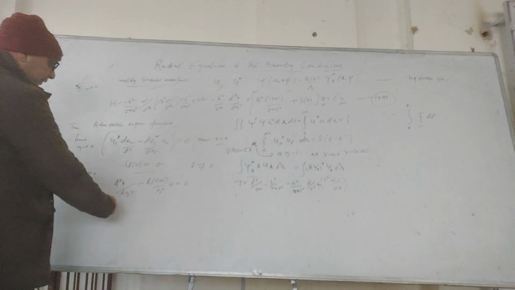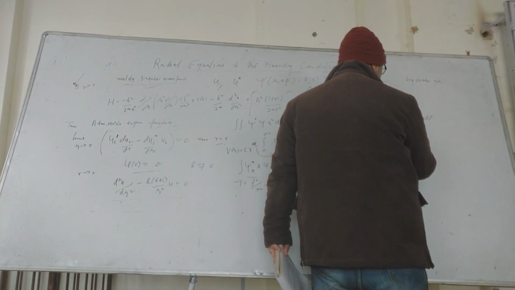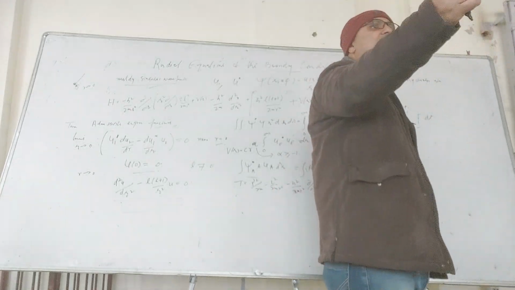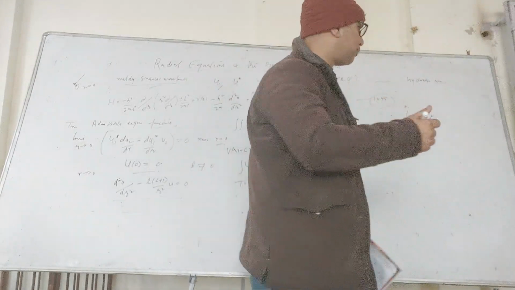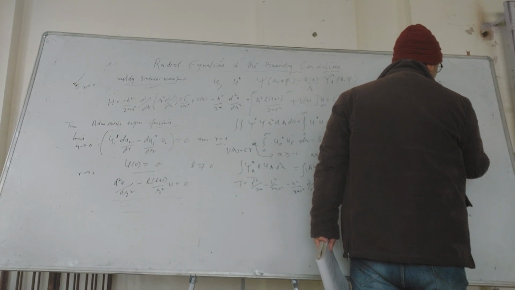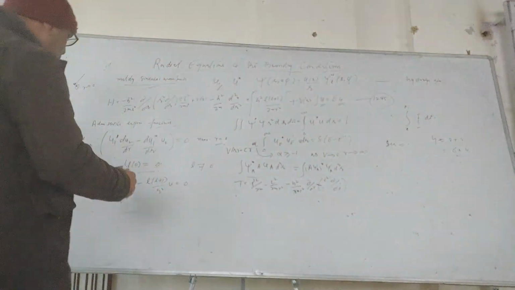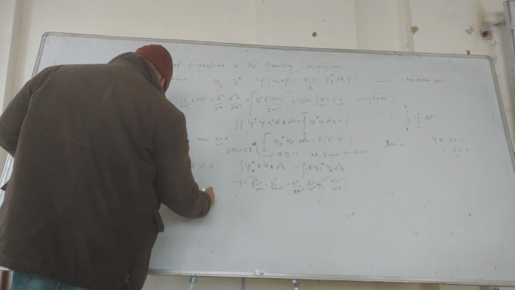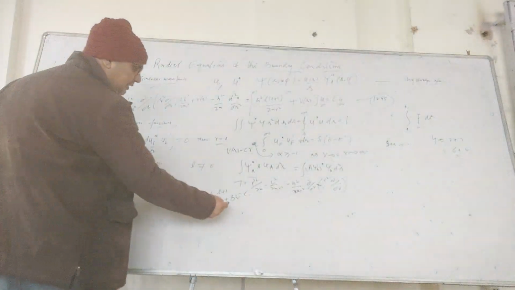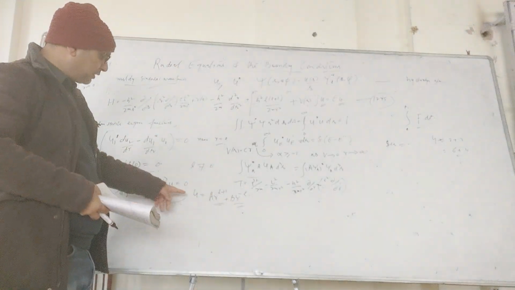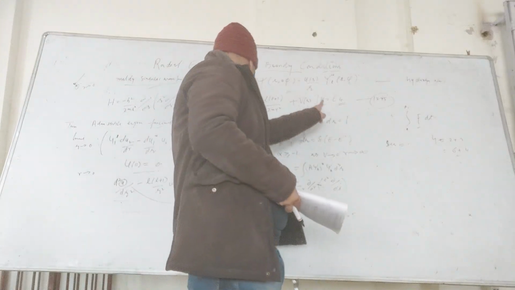Now what we will do, this solution, we can have it like any series. Any series can basically be an ascending series plus a descending series. You can define any series as an increasing function plus some decreasing function, such that it becomes medium, right? 4 is equal to 2 plus 2, or 6 plus 4 by 2, increasing from one side and decreasing from the other. So u as a function, you can define u as A r raised to l plus 1 plus B r raised to minus l, as some increasing series, depending upon l plus 1, and r is here also, and u is here, u is this.